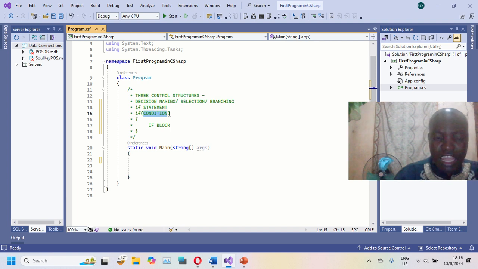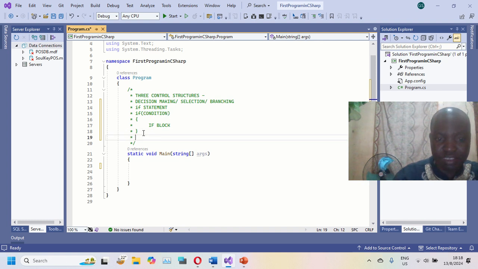Having said this, in most cases we normally use comparison operators, so we need to look at those comparison operators briefly so that we can use them when creating our Boolean expressions.